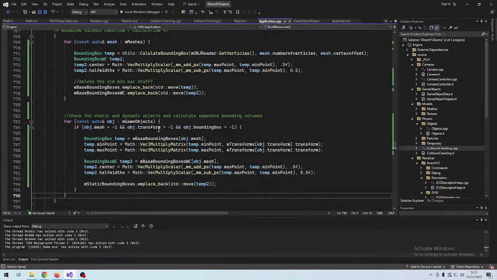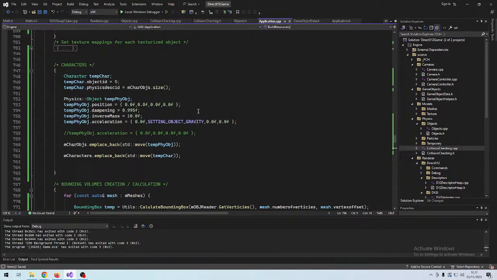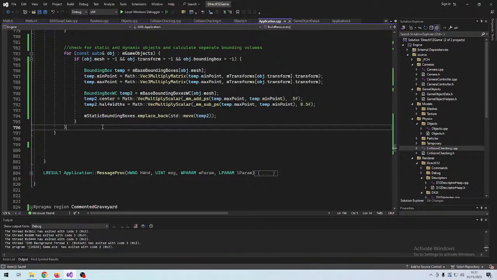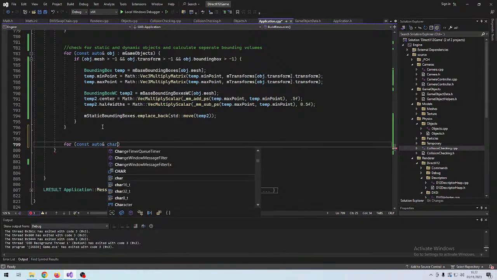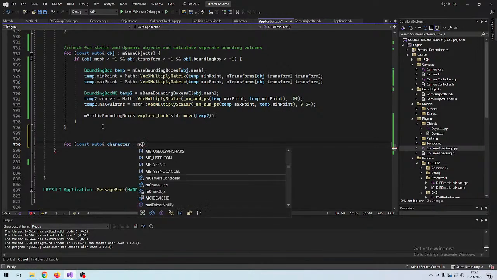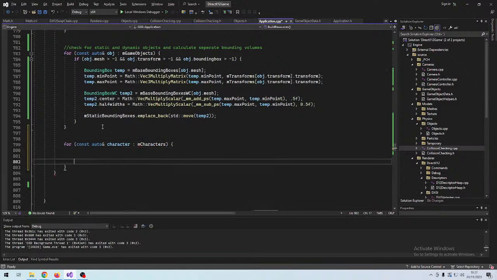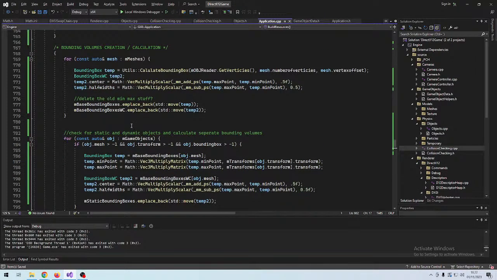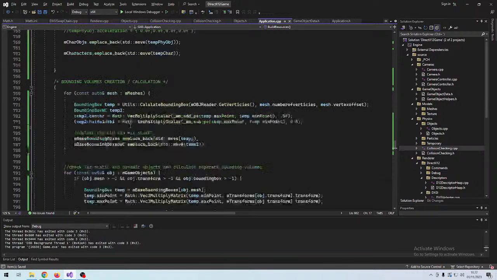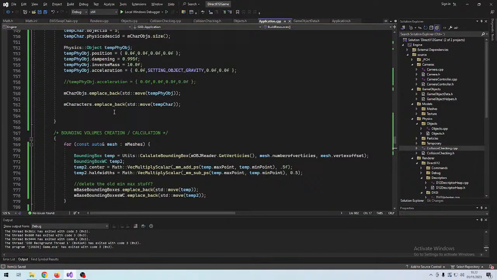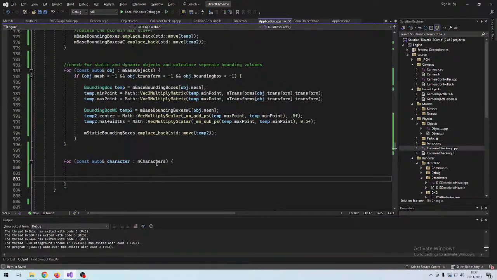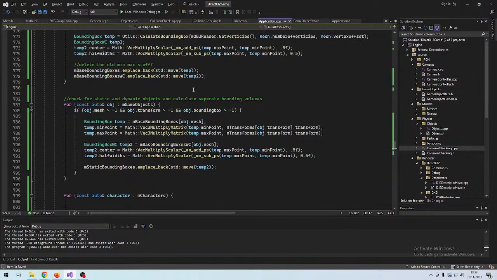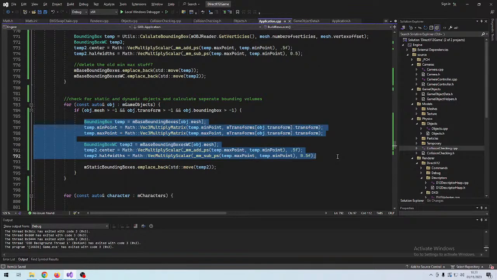Then we can, for each character, we want to find the, we want to create a bounding box like this one.